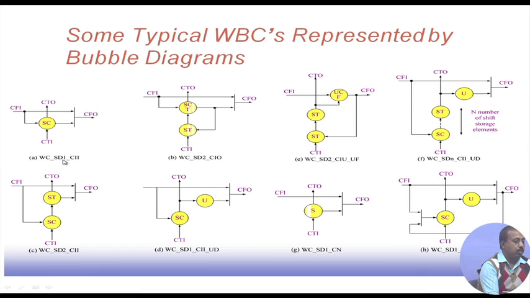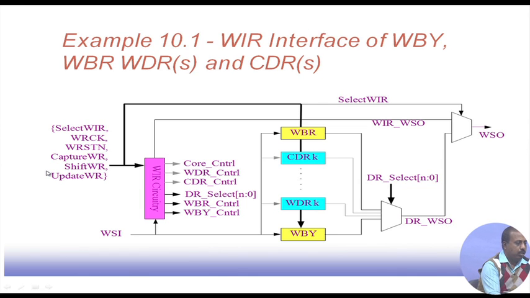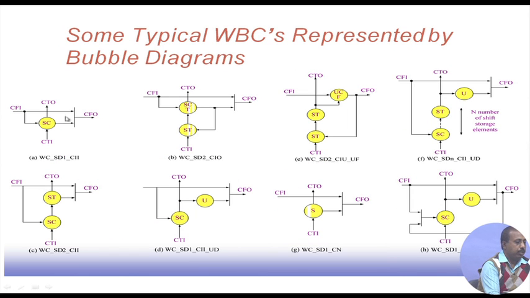shift data 1 to CII. So, this is S and D. I think there is some description. Okay, what it says is that this bubble is basically a storage element, and the storage element has points S and C. S stands for shift, C stands for capture. So, this cell can do two operations, a shift operation or a capture operation. Since it is coming from CTI, it can do a scan operation. CTI can send to CTO, or it can do a capture operation from CFI.